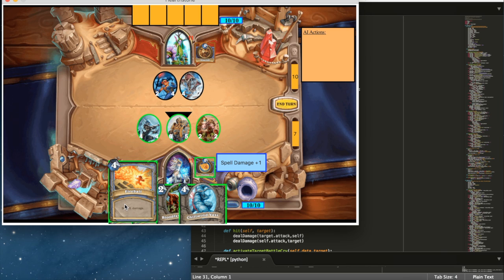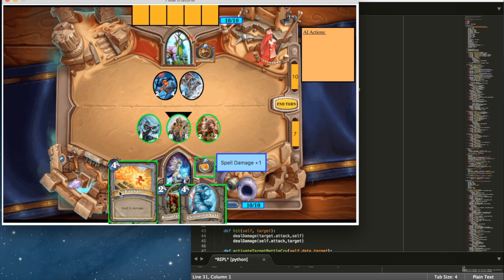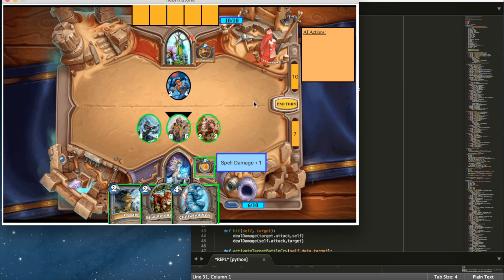In my hand I have 2 spells, Fireball and Frostbolt. I will show you how spell damage works. Normally, Frostbolt only deals 6 damage as seen right here. However, with the +1 spell damage it will deal 7, and I should be able to kill off this 4/7 Archmage here. Good. His health went down to 0 because he had 7 health and my Fireball did 7 damage, and now he is dead and effectively off the board. Now I will attack the hero and end my turn, and then we will see what the AI will do.